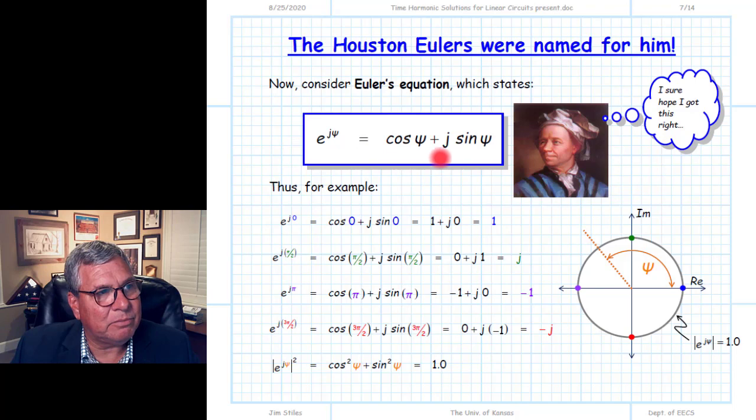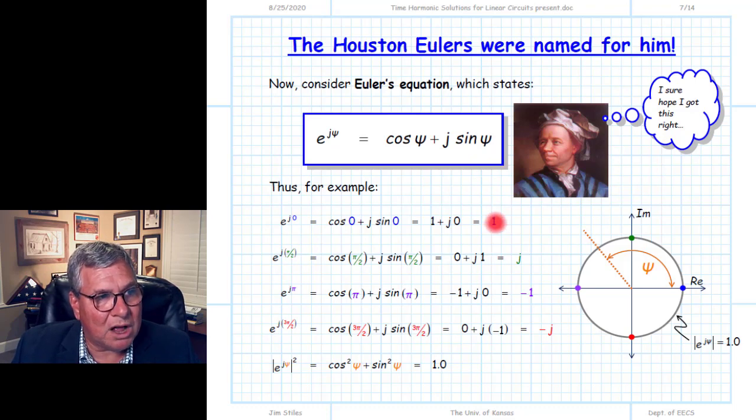And that is written from Euler's equation. I probably should have written this more generally. If I were to say a times e to the j phi, then a times cosine phi plus j times a times sine phi would be the result. A would be the magnitude of that complex number, meaning the a would need to be a positive real value, and phi would be that angle, or that phase angle. Notice this is not some notation. This is not a phasor notation. This is a precise mathematical statement.